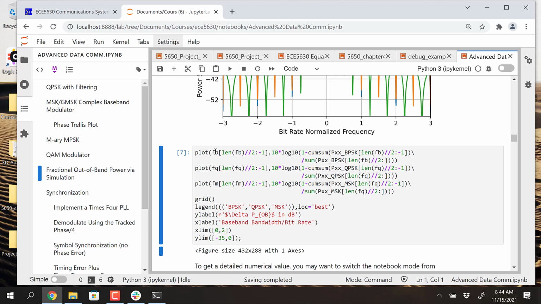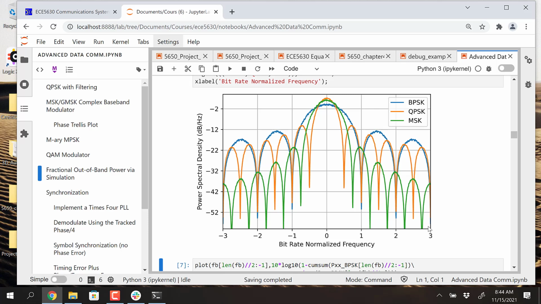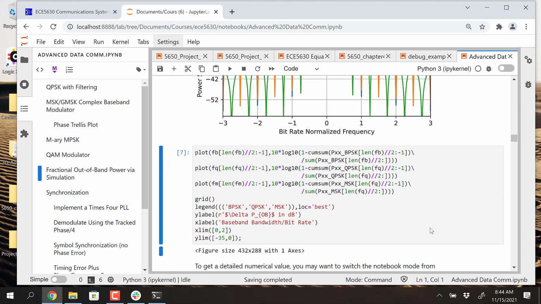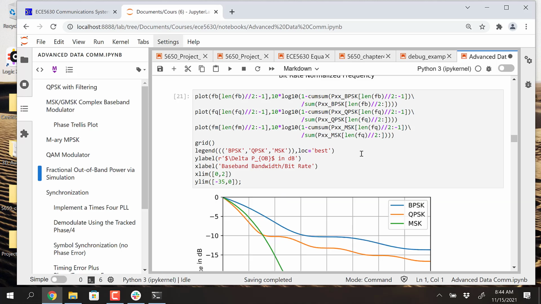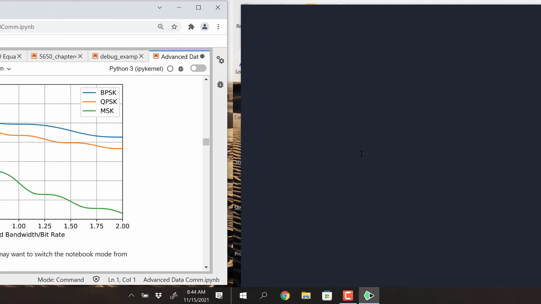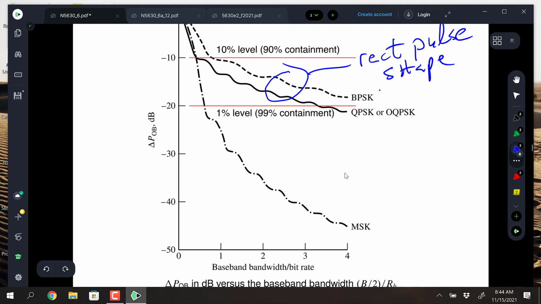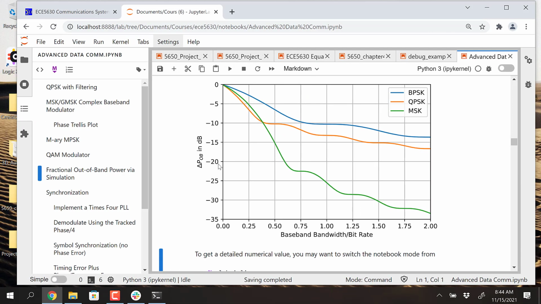So that gives you your axes, and I get my axes by taking the value that starts at 0 right here. I think maybe the reason why I eliminate the last value is because of it going to 0 or something. It's right at the folding frequency. I'm not really sure if that was the reason why I did that, but I'm doing it for both the x and the y axes. Then I can plot it. And this curve is the same as this curve. And I put it in dB, so that's the fractional out-of-band power, and that's how many dB down it is relative to the total power.